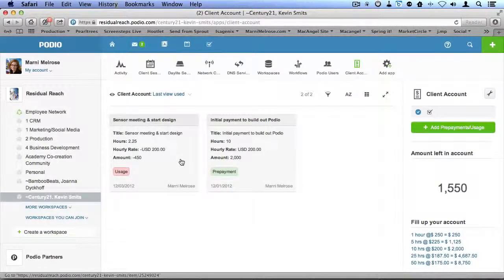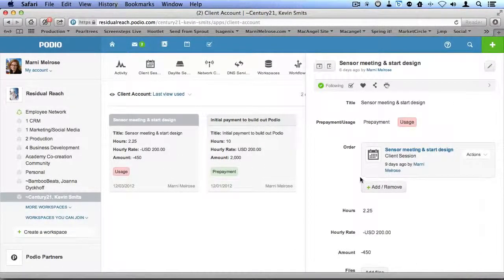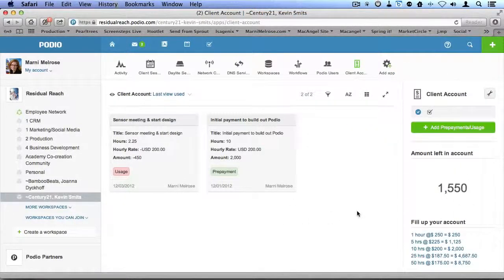And when we use time, we link it up to that appointment and put that amount in. Then at any given moment, they can come in here and know exactly how much they have left on their account. Another way that it cuts down our time in communicating with our clients, they can just go in here and see exactly where they are.